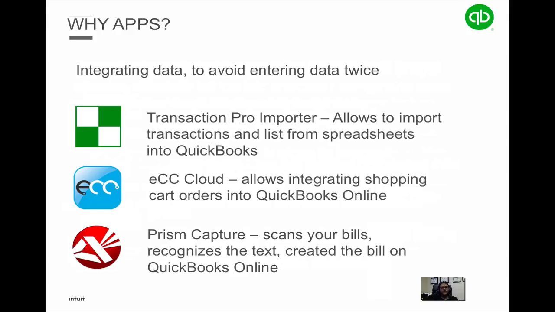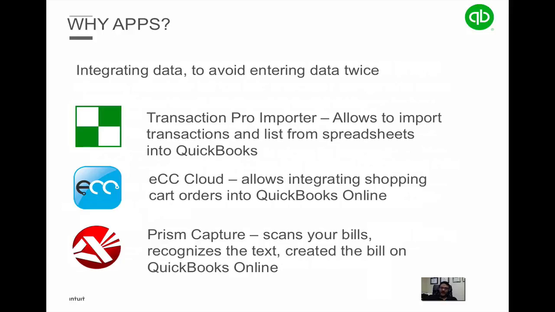Now, these 3 apps I'm going to mention here are not there to add additional functions, additional modules, additional functionality. They're actually there to bridge a gap between data that's one place into some other place. So the first one you see here is Transaction Pro Importer, and I'm going to do a quick example of that in a couple of minutes. Transaction Pro Importer is designed to take data that's already on spreadsheets, already in Excel files, and load them into QuickBooks, right? So this is all for the greater purpose of doing less data entry or less duplicate data entry.